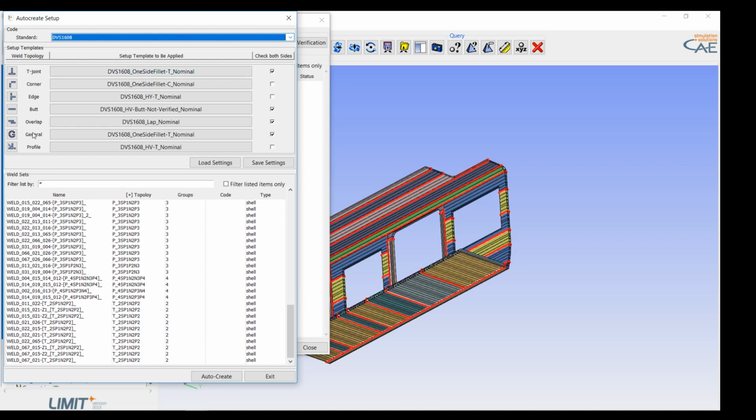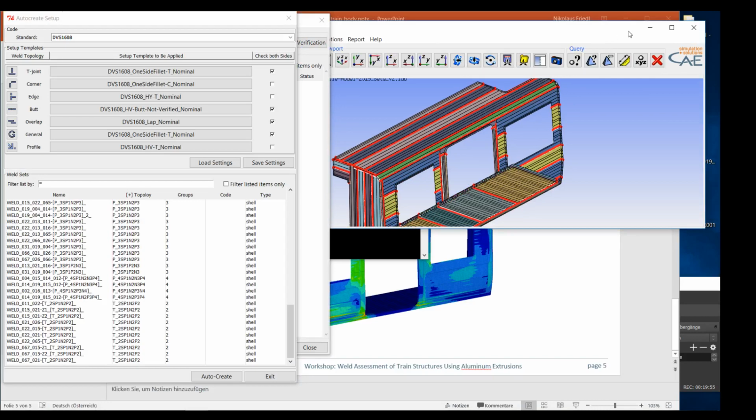And within this auto create menu, you can actually define which default settings you want to apply. Which means all the T-joints down here will automatically use the definitions of this one-sided fillet default setting.